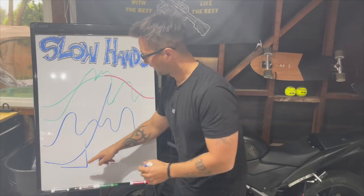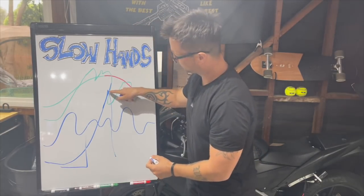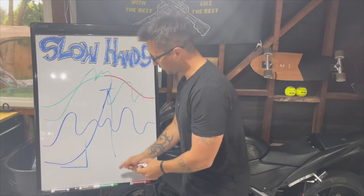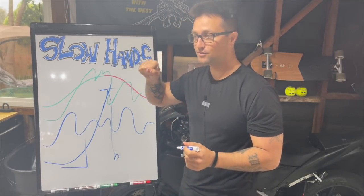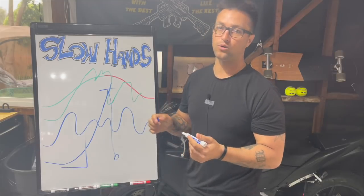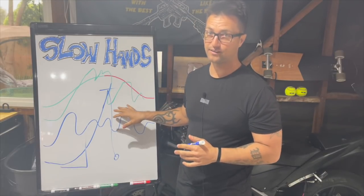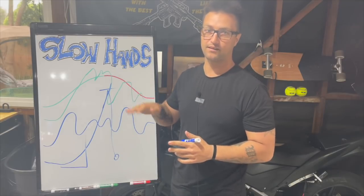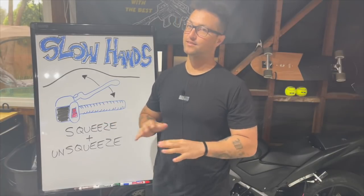This is your goal. And then when you roll off the throttle, you don't just chop it. Like this is, say, 70% throttle, all the way straight to 0. We forgot a lot of numbers. Do every number. Roll off the throttle. And the whole goal is to not have the suspension bouncing around, because if you're riding around like this with the throttle, that suspension is going up and down, up and down, up and down. Non-confidence inspiring.